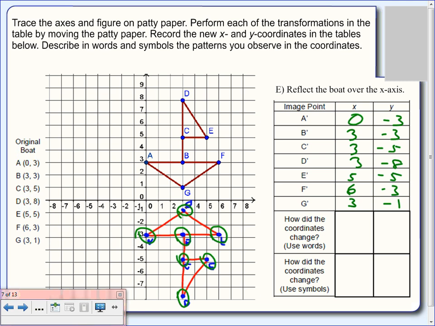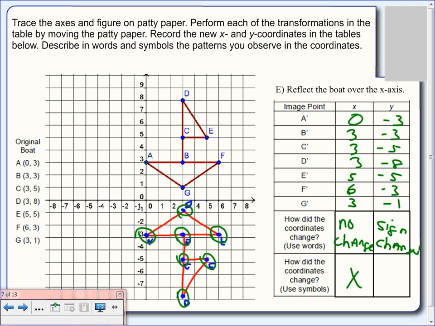So now we're going to compare our new ordered pairs with the original. Let's start with the x's. Is there any change in the x's? No. So x's stay the same. So over here we got no change. In other words, x is still an x. But the y values, what happened to the y values? They switch sides. They're no longer positive 3s and 5s and 8s. Now they are negative. So the only thing that changes is the sign. So over here we'll just put down that the sign changed.